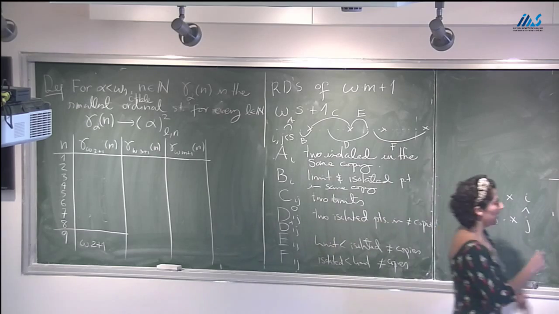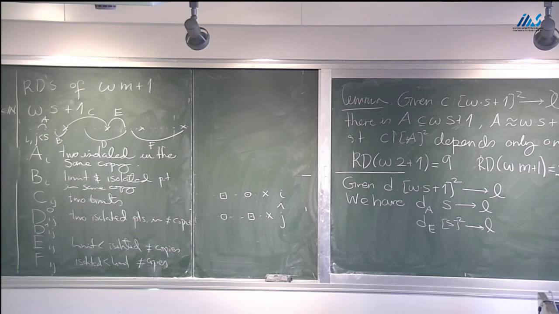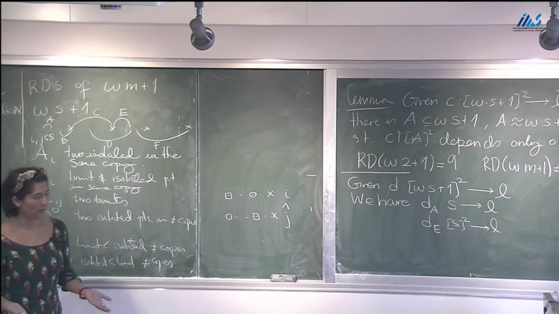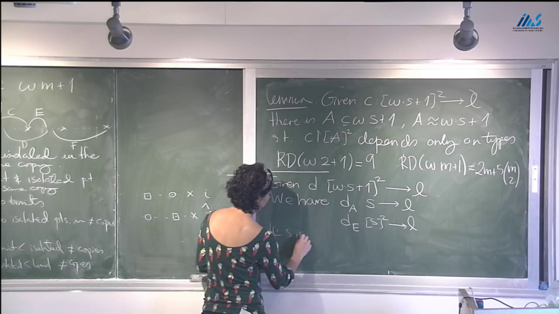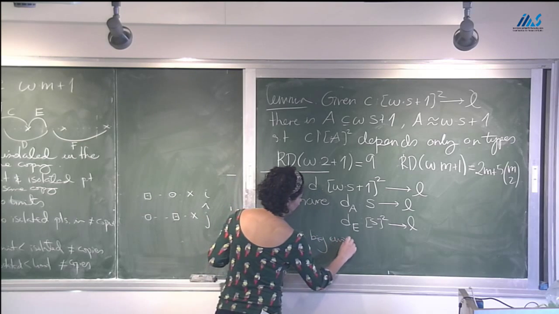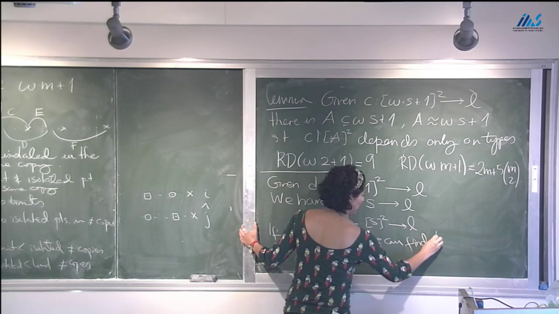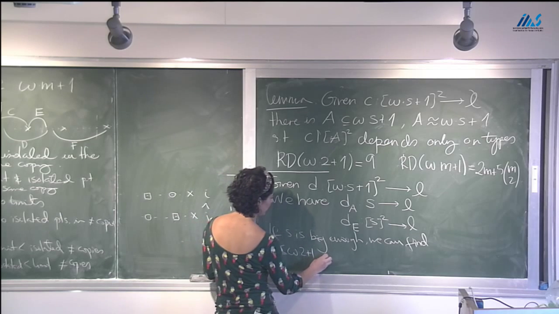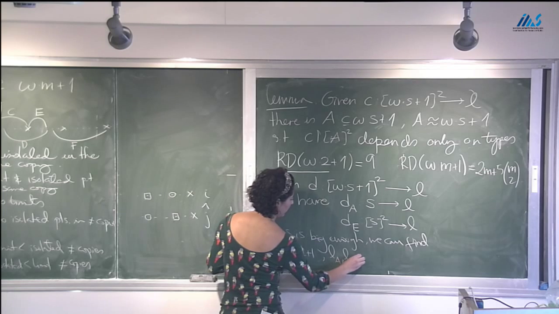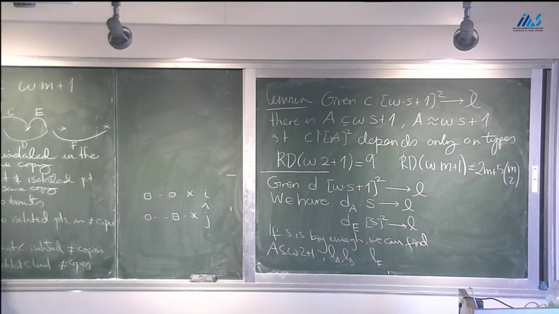Now, if S is big enough so that I can apply the pigeonhole principle twice and the finite Ramsey theorem for pairs 5 times, and still end up with 2 copies of omega plus 1, then we can find some copy of omega times 2 plus 1 and some colors LA, LB up to LF, such that D restricted to the pairs of A only realizes those colors.